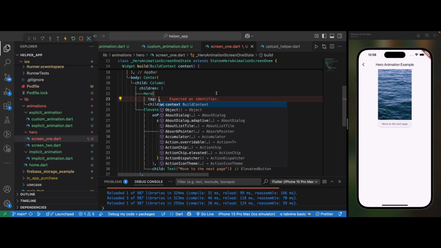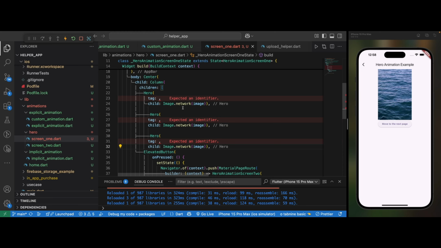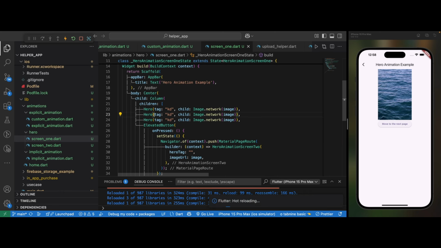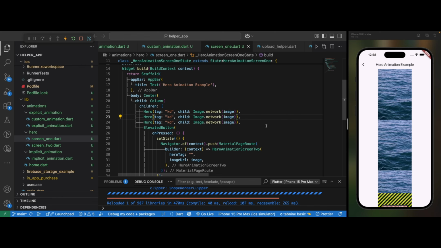Make sure it's unique because you might have multiple Hero widgets, like multiple images like this, that you also want to animate. Make sure their tags are unique. You cannot use one tag for different widgets, it's going to cause a lot of errors. So you want to make sure you fix that.